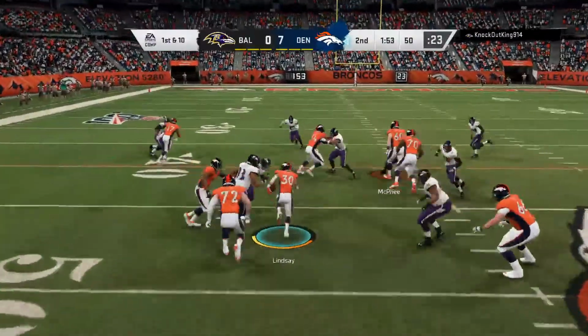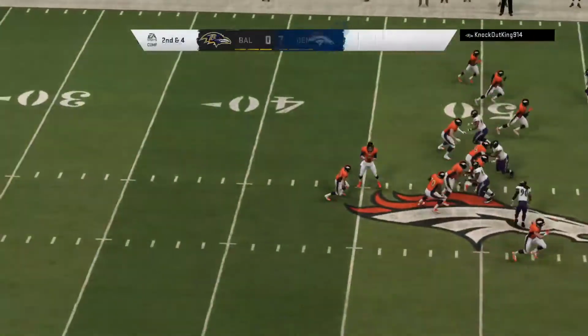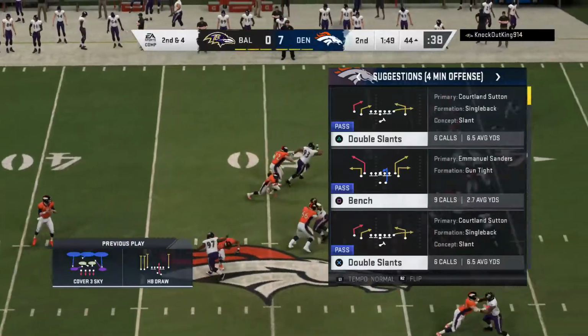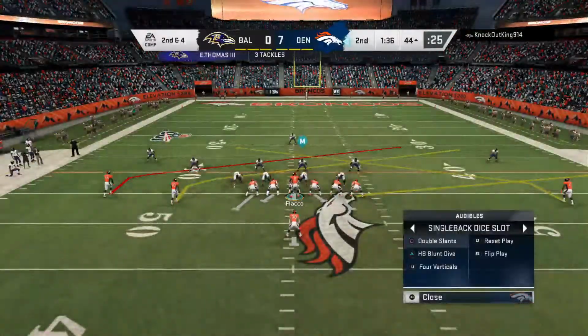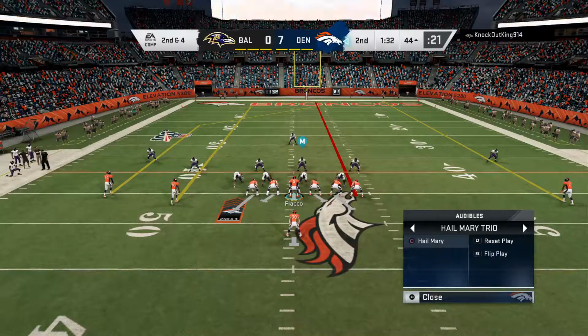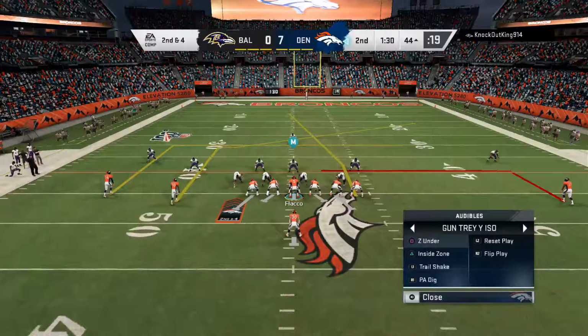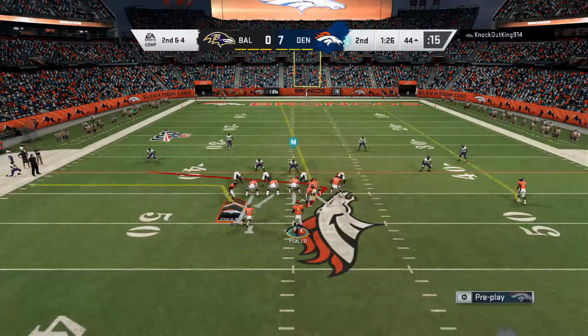Flacco hands to Lindsey on the draw. It's a 6-yard pickup, and it gets him to 2nd and 4. That play wasn't quite as big as the play that preceded it, but still, gotta like the way they're moving the football, partner. Absolutely. Pretty good room to run on that last play. Yeah, they didn't get a first down, but still, you'll take runs like that each and every time, won't you? Hey, Monday.